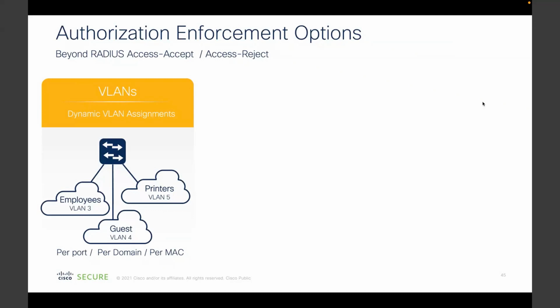But if you try and change it, have a default VLAN and then change it to some other one, you can get orphaned devices. We do have other ways around that by detecting, oh, this is a printer. I'm actually going to do a change of authorization and I'm going to take the port down. So there's a link down and then a link up. So that's a physical communication to the device that it lost link and it needs to do a re-DHCP. So we can play those kinds of games if we need to, but in general, just be aware that that can cause problems. So you have to be careful about how you do dynamic VLAN.